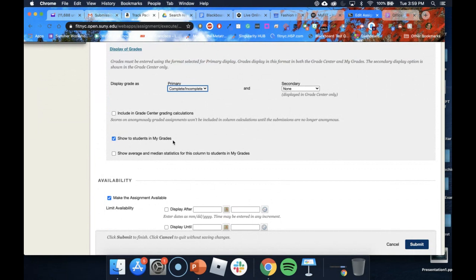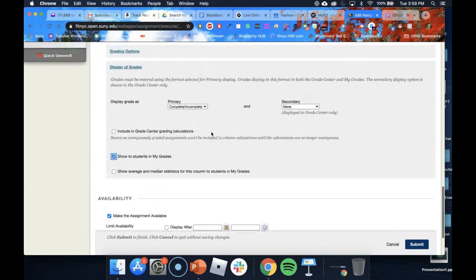Because remember, it is through my grades that they can access the markups and the grade. If you remove this, they will never see the results of their paper. Okay. So if it was complete or incomplete, would you then click on the box including grade center? So you would see in the grade center it was completed.